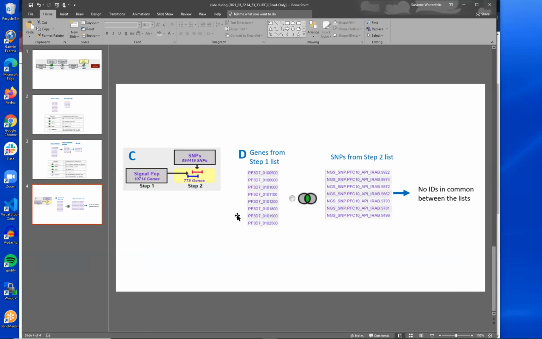If I do a search and I get gene IDs in the first one, and I do a second search for single nucleotide polymorphisms, I cannot combine these results with intersect or plus or minus or union, because there are no IDs common to these groups. It's impossible to intersect these two lists. There are no gene IDs in this list of SNP IDs. You just can't do that. So we do know, however, the genomic location of each of these entities.